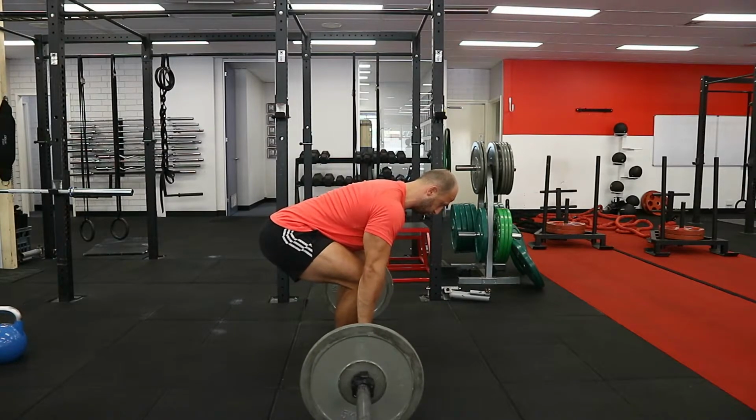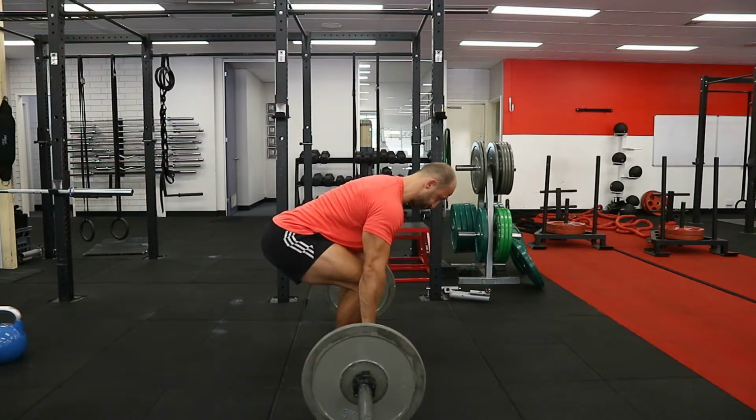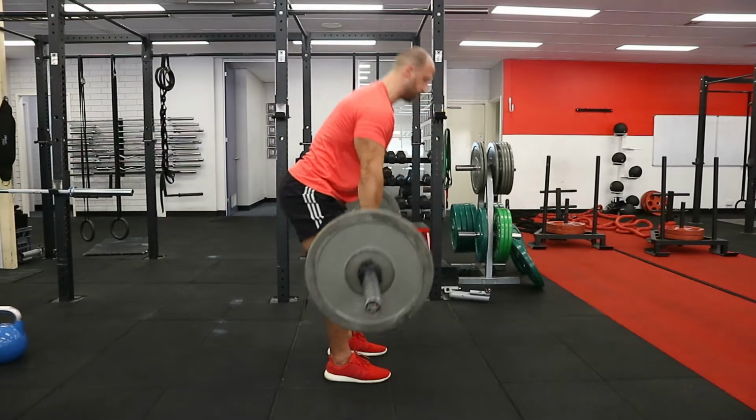Deep breath in, shoulders back and down. Bend the bar in half, everything's tight. Deep breath in again. Push myself under the bar, drive hips in.